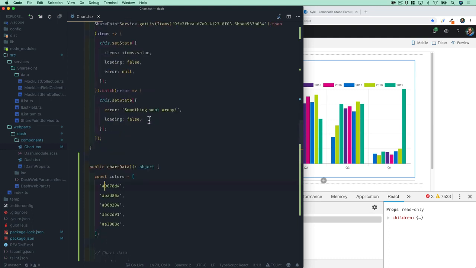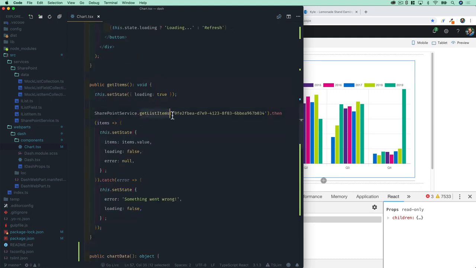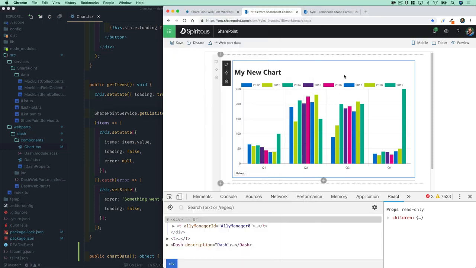And not only that, but way up here in our getListItems method, we've hard-coded the list ID. So if you wanted to reuse this web part in any other area of your SharePoint site on a different list with different data, we would have to completely build a new web part for that purpose. And of course, that's not going to be the ideal solution. What we really want is a web part that is configurable and can be reused in a lot of different cases. And we're going to learn how to do that in the very next lesson.